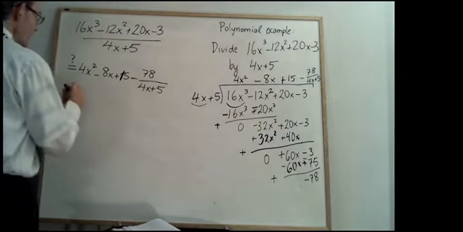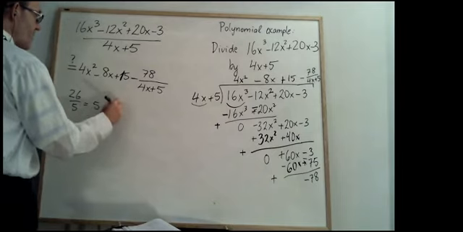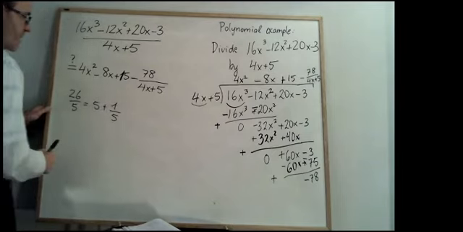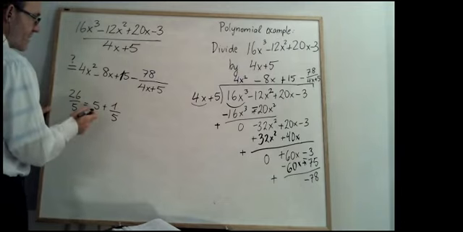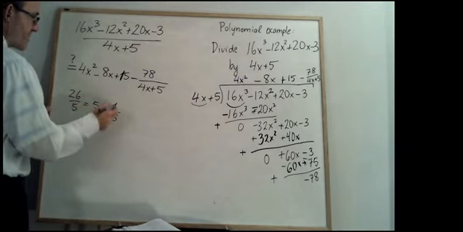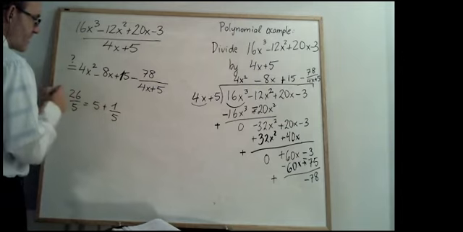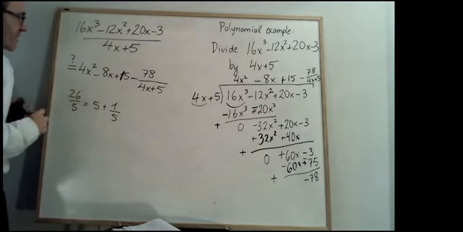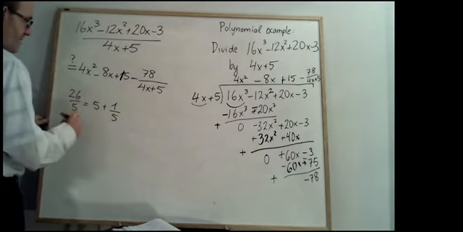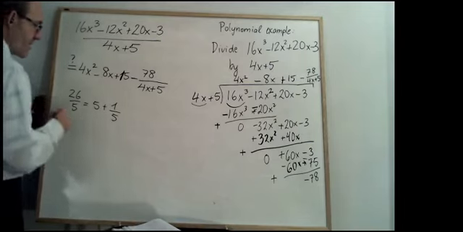Well, it's just like when we write 26 over 5 is 5 plus 1 over 5. How do we check that? Well, we just go backwards. We say, is 5 times all of this equal to 26? So you take 5 times 5 and add the 1. 5 times 5 is 25, plus 1 is 26. And then that tells you that you did get it right in the first place, right? So check.